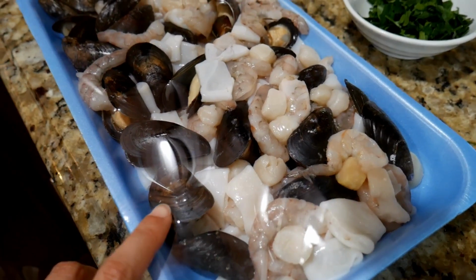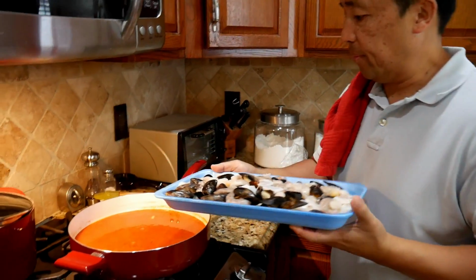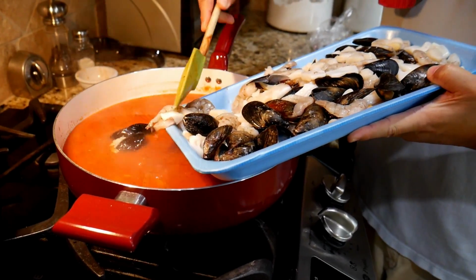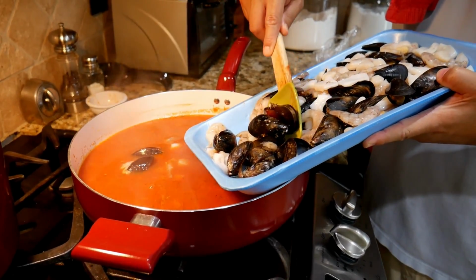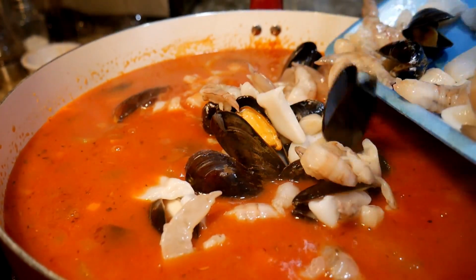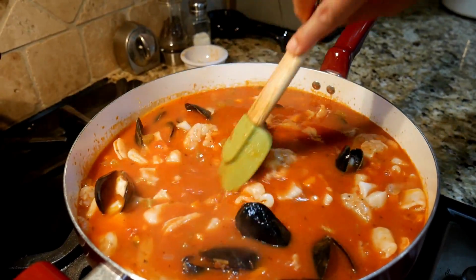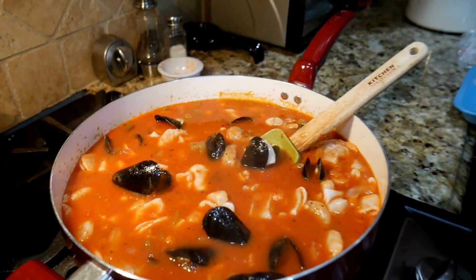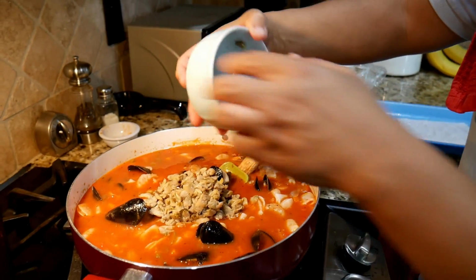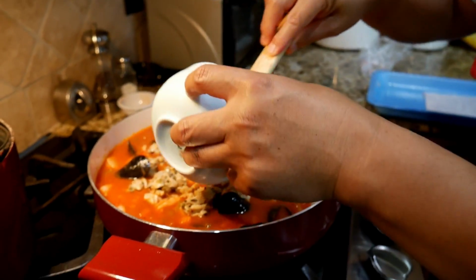these mussels are cooked already. So it's going to be pretty quick. Gradually add the seafood here. Like I said, the mussels are open. Pre-cooked mussels already. Like I said before, this is gonna cook up pretty fast here. And then we have the baby clams from the can. We're gonna go ahead and add that in here as well. The clam flavor is really good for the cioppino. And then we'll mix that in there as well.